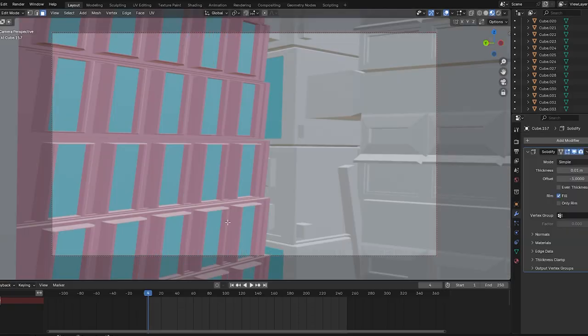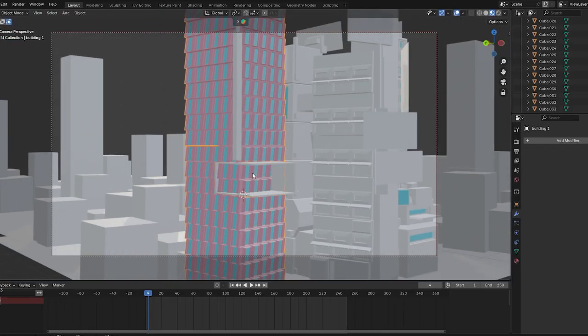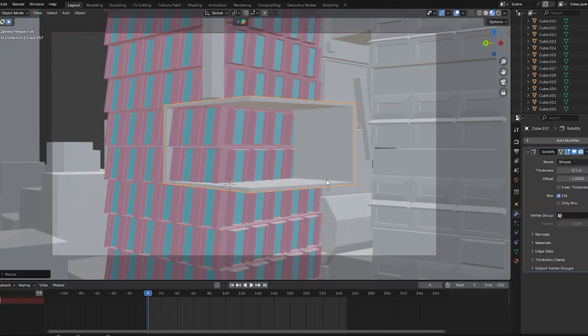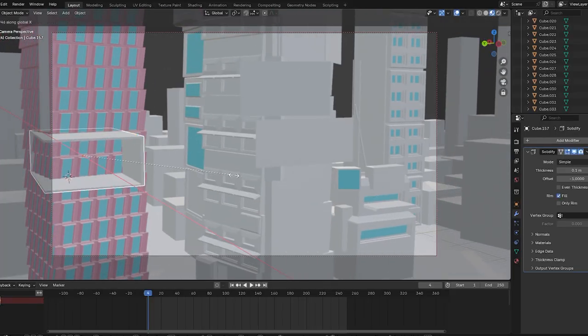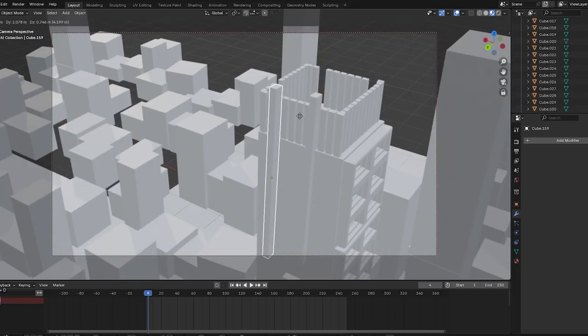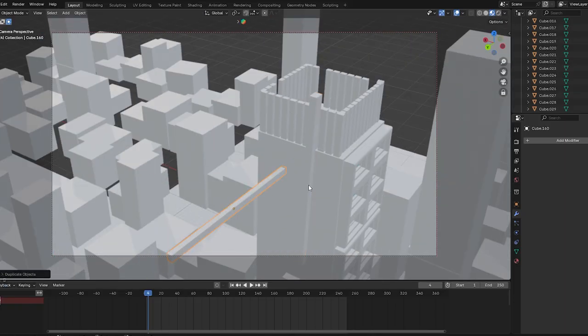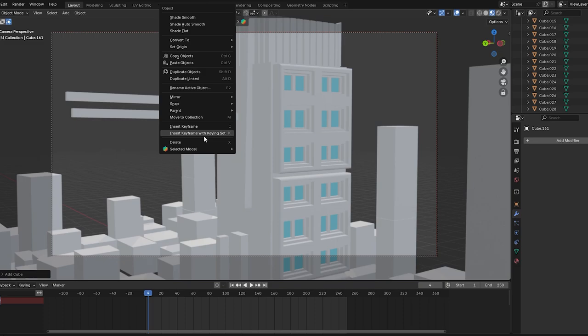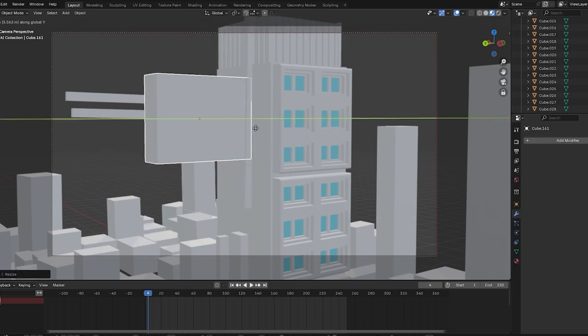I'll create it in my materials tab of the properties editor. I'll label it glass building material 1, and then I'm going to turn it a nice blue. And I might switch up the windows. They might look different on different buildings, but for now I'm just going to do that so that I know those are selected and I don't have to worry about it.